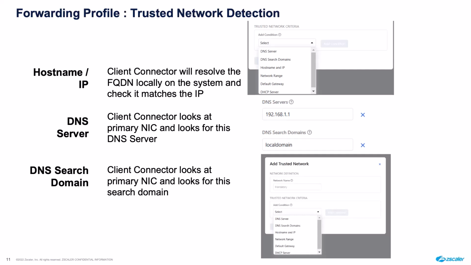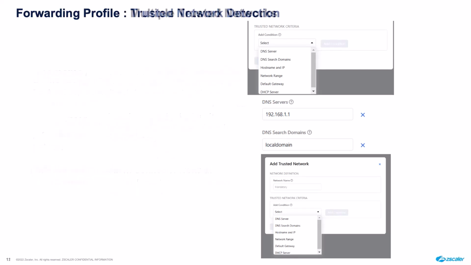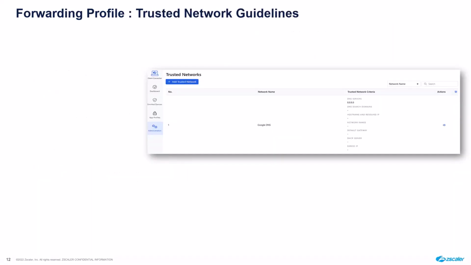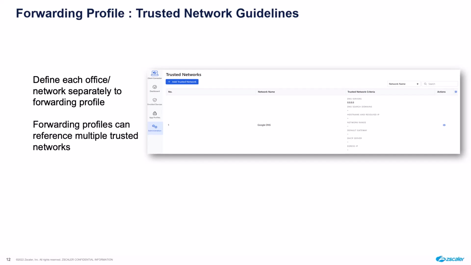You can say whether they've all got to be true to identify the user or the device as being on a trusted network. And that trusted network can then be a condition to make a decision on how the different forwarding mechanisms are going to be used. So with multiple trusted networks, I can define different networks, one for my data center, one for my branch, one for certain office locations, and that will enable me to make forwarding policy decisions as to how the tunnel mode is going to be implemented, or if I bypass and allow network-based forwarding to occur.